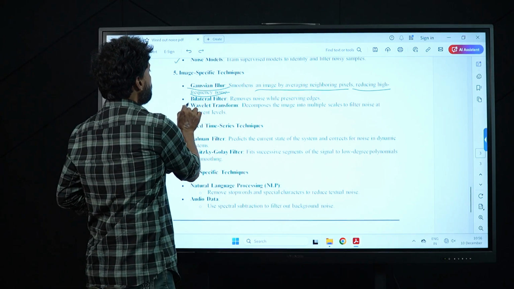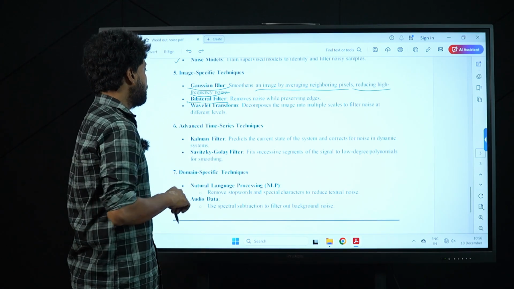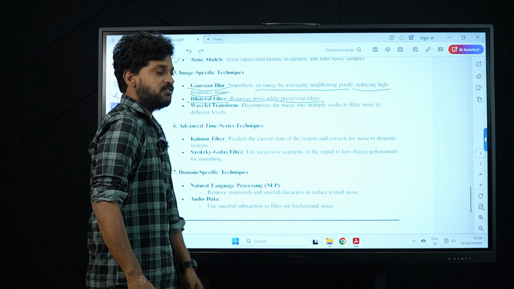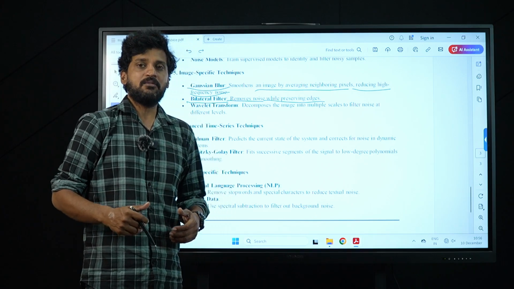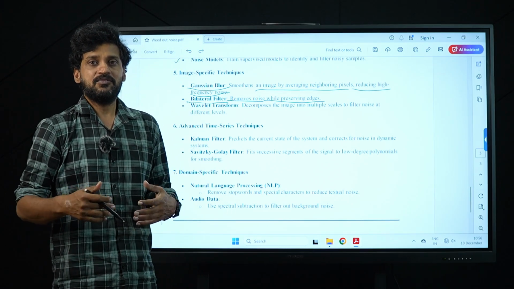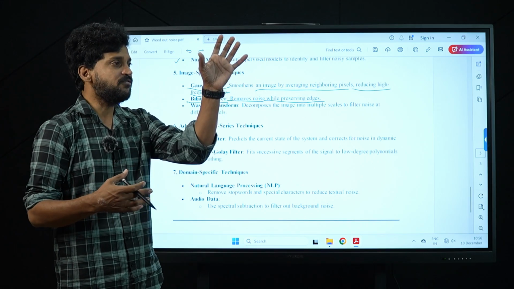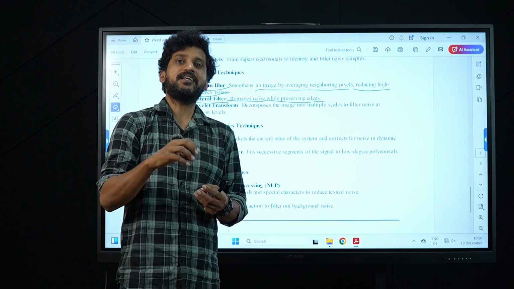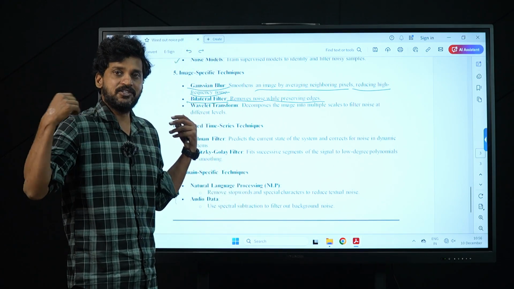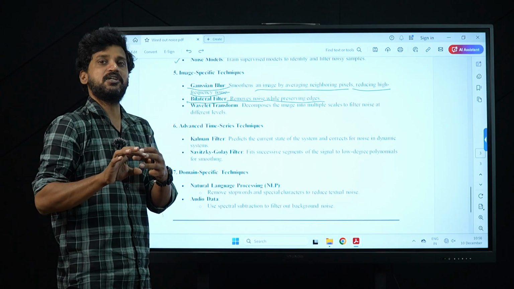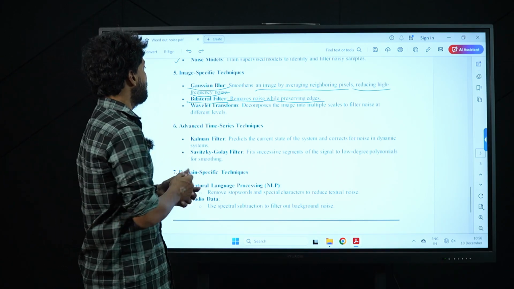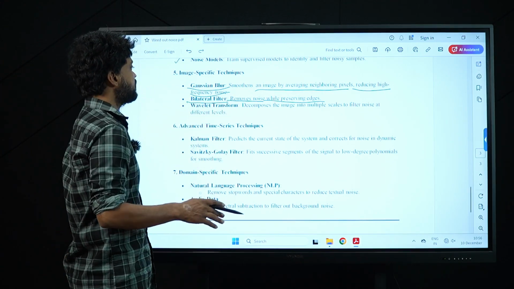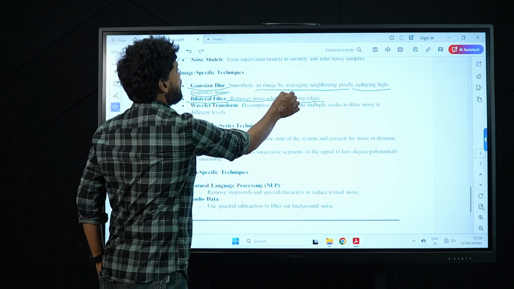Okay, next is the bilateral filter. In the bilateral filter, what's going to happen? It is going to remove the noise while preserving the edges. Now the thing is, when you remove the noise, the biggest problem is the edges will be erased. For example, here, the structure of a human should not get erased. It should retain the actual features, right? Such as edges and the nose and eyes, everything should be preserved. Now, by using the bilateral filter, we will be able to remove the noise while making sure that edges are preserved.